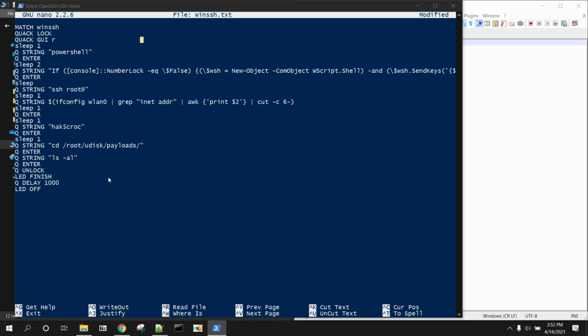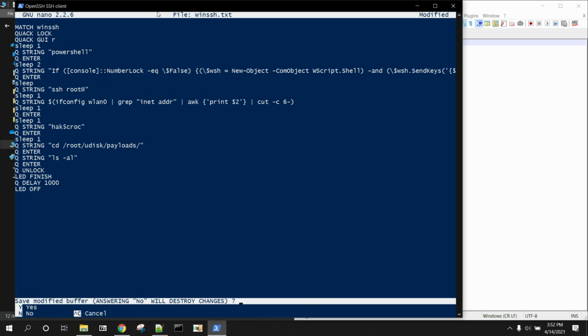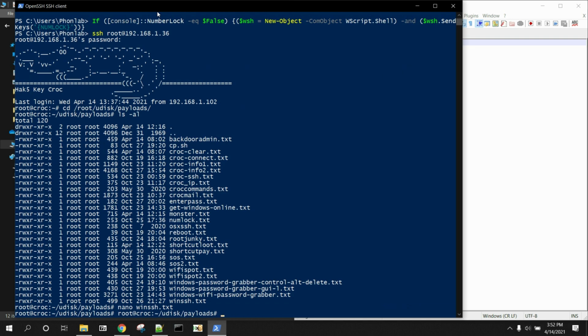From here, it's really important that we save this file, okay? Because we made a couple changes to it. Even though, you know, if you're developing, you make a change, you've got to save it, right? So we made changes. We changed these two from Q to Quack. Let's save it. So what we're going to do is hit Control X on our keyboard. And then it says, do you want to save the changes, right? You've modified it. Say yes with Y. And then you can either backspace and rename the file here on the bottom, or if you want the same file name, you can just hit enter. And now it has saved those changes.